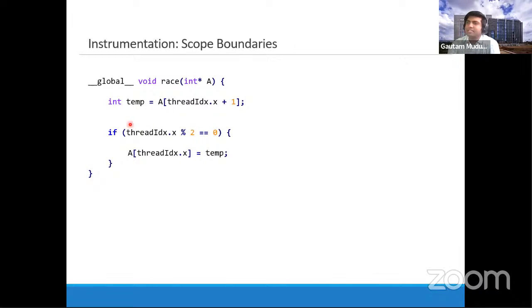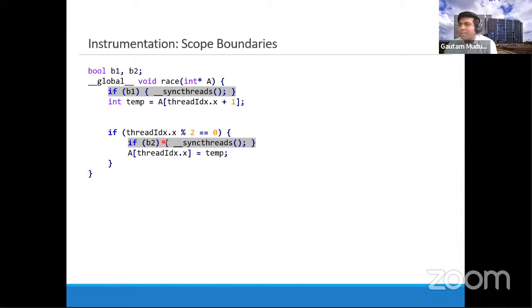Now, let's change that example a little bit. I moved the write statement inside an if block where only the even threads will reach it. Given our intuition before, barriers would have been inserted right before these two statements because this is where the shared array is being used. However, now we have a problem.